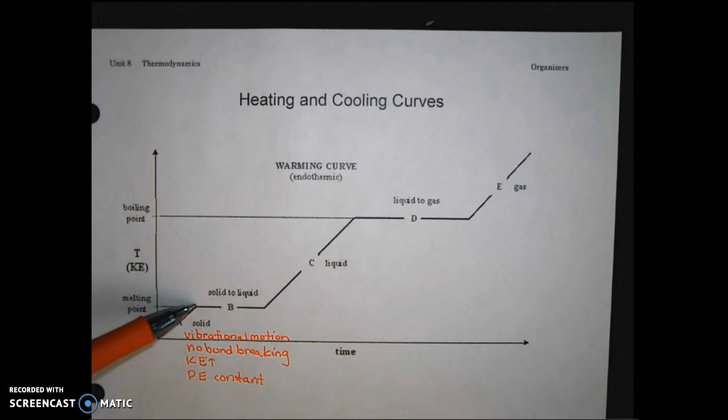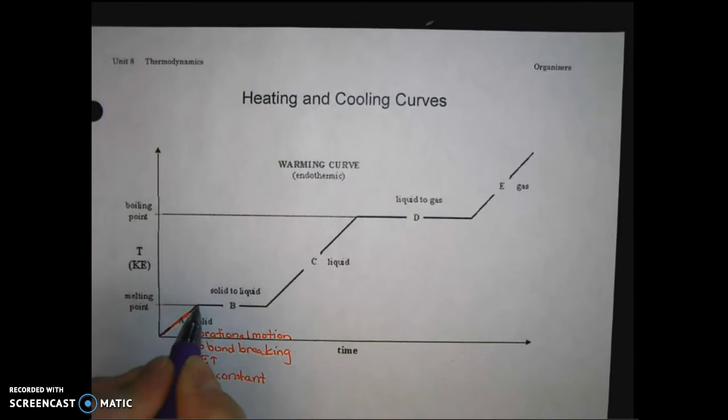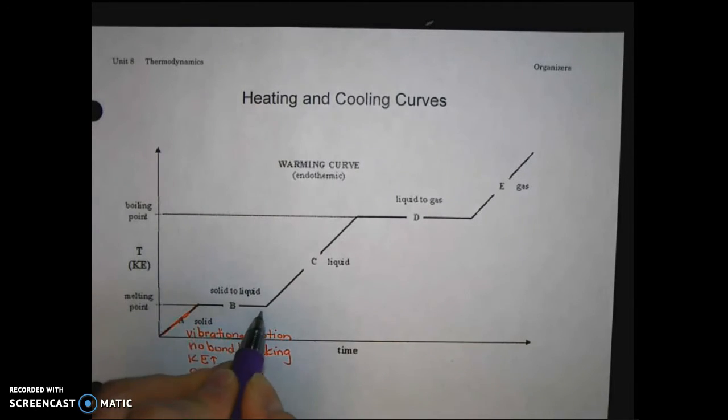So as you add energy to the solid, the molecules vibrate more and more, so the kinetic energy goes up until we get to this point here where now the molecules have enough vibrational energy. The bonds are stretching so much, the IMFAs in this case. There are no internal bonds changing. Covalent bonds don't change, just IMFAs when you do a heating and cooling curve, when you do a state change. So at this point, you now have added enough energy that some of the IMFAs start to break. And so we cause the solid to become a liquid.